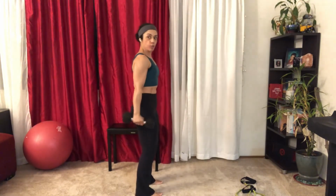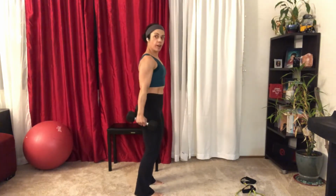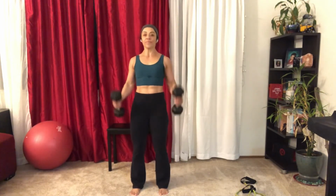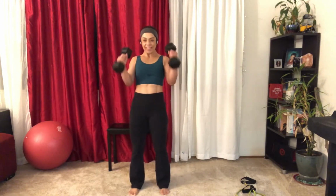Come on, let's hammer. Almost done. Ready, and go. 1, remember, you're hammering. 2, slow. 3, 4, 5. What we're doing today is supersetting. It's a strong trunk, arm blaster. Good, you got it. Good, 10 more seconds, 10 more reps, here we go. Good, slowly control the weights.